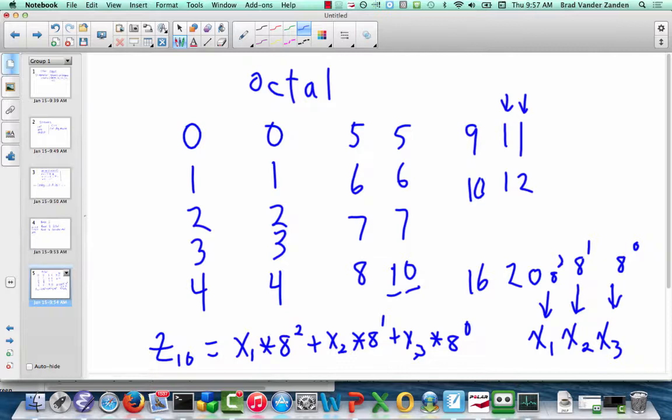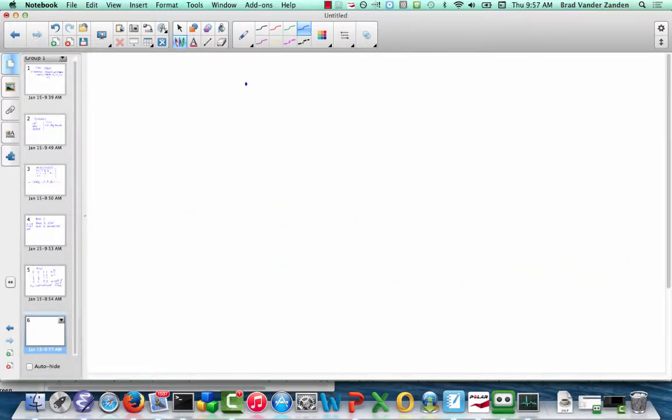You've already seen one example of using octal in this course. Does anyone remember what that was? When did you use octal, Mark? chmod. So when you were setting up your directories, you used it. It was the read bit, the write bit, and the execute bit. So the read bit might be 1 to say the file was readable, the write bit might be 0 to say that it's not writable, and the execute bit might be 1 to say it's executable.